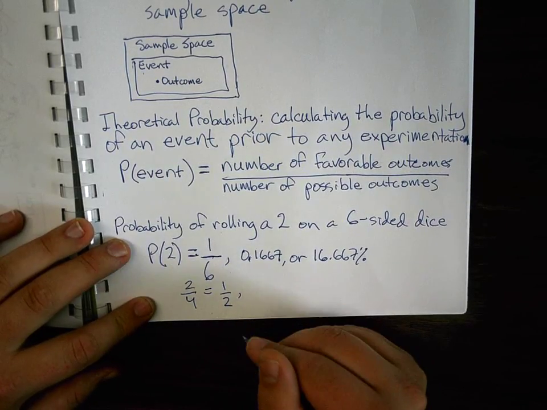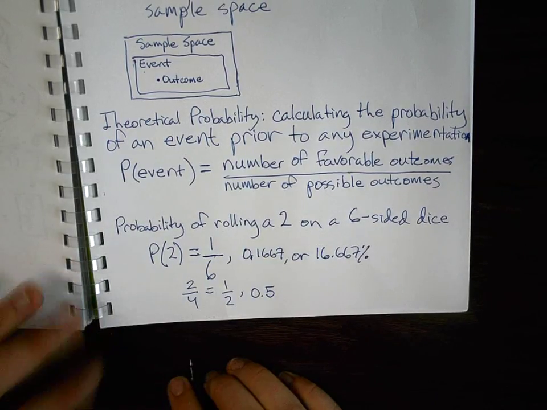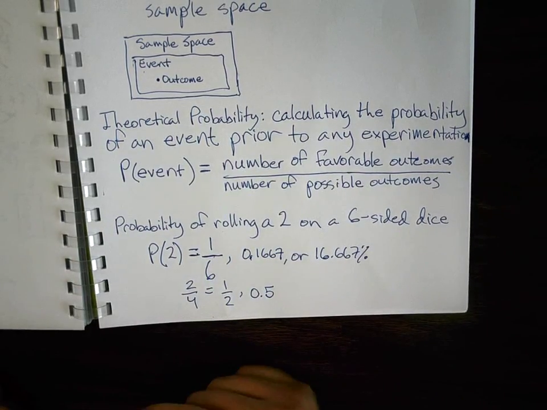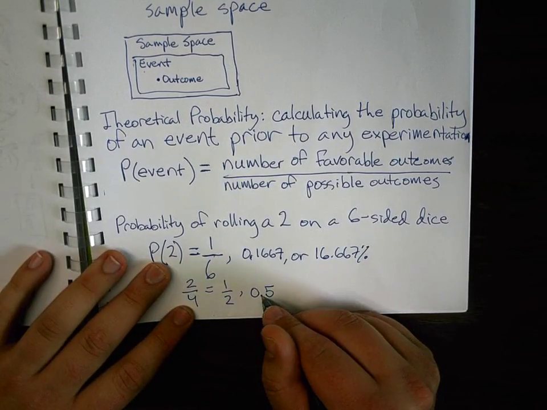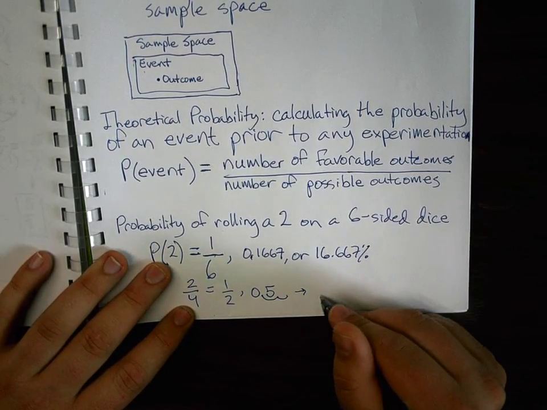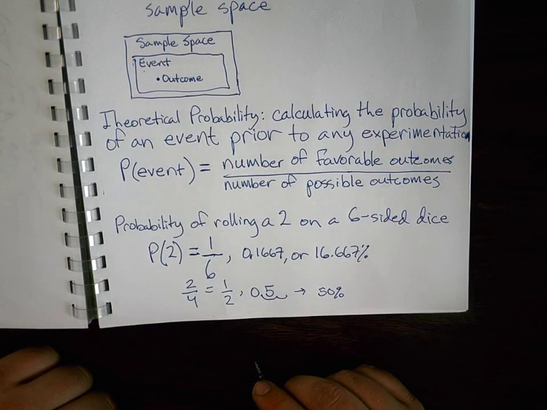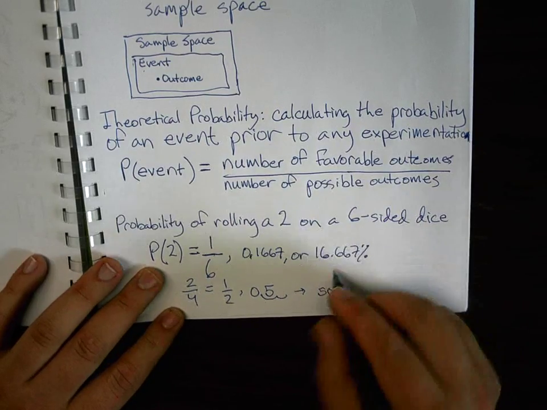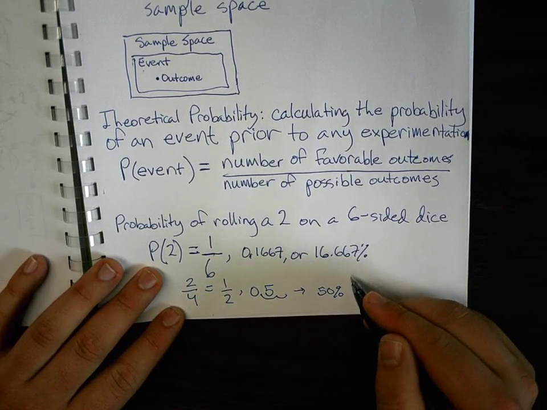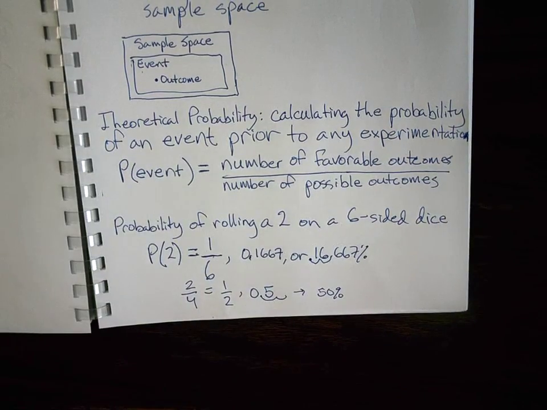And you might know that it can be expressed as a decimal, 0.5. Okay, then to convert it to a percent, you're converting this into a whole number, and you move the decimal over twice. And then that will give you 50%. Likewise, if you wanted to go from percent to decimal, let's say we're going from 16.667% to decimal, I would just move this decimal over twice to the left. And then you have your decimal evaluation of a percent.